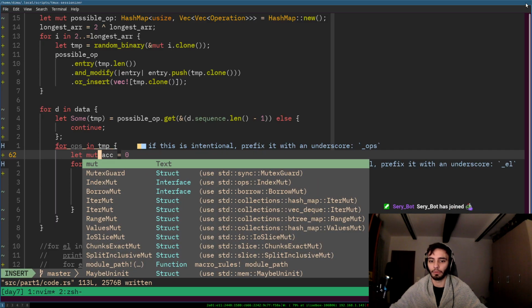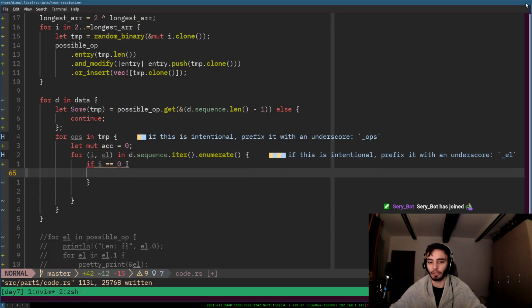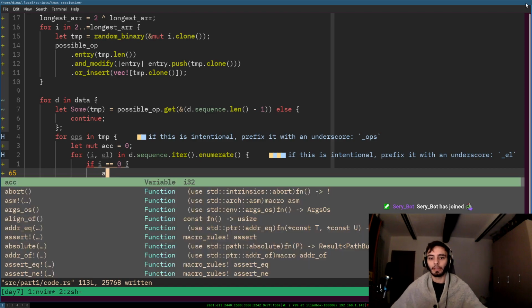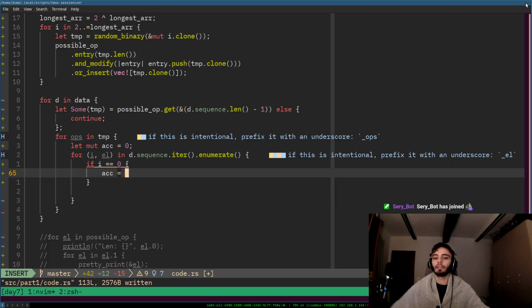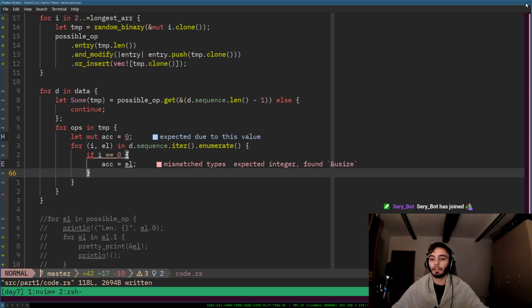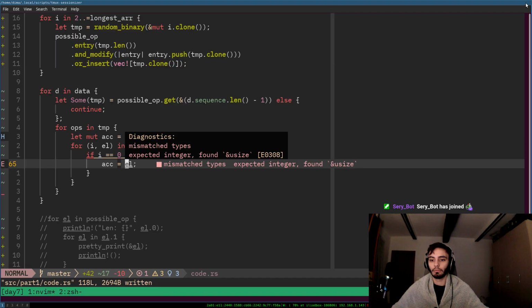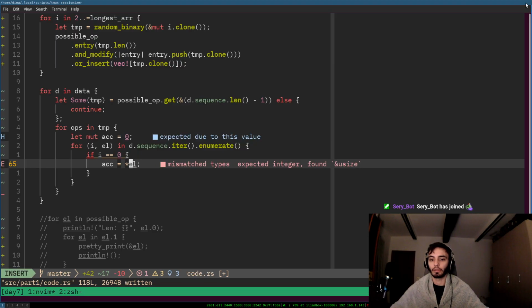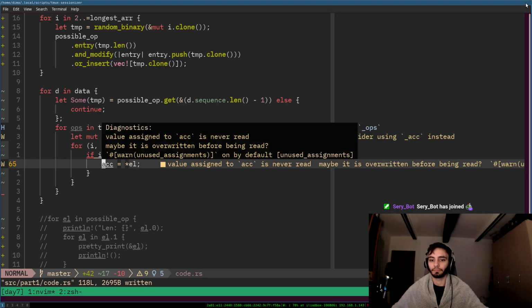Naturally, this would be a mutable accumulator, which is 0. Now, if I'm at operation 1, I don't need to do anything. I'd rather just make my accumulator look like him. So accumulator will be equal to l. Found the integer. Okay, derived. Very well.